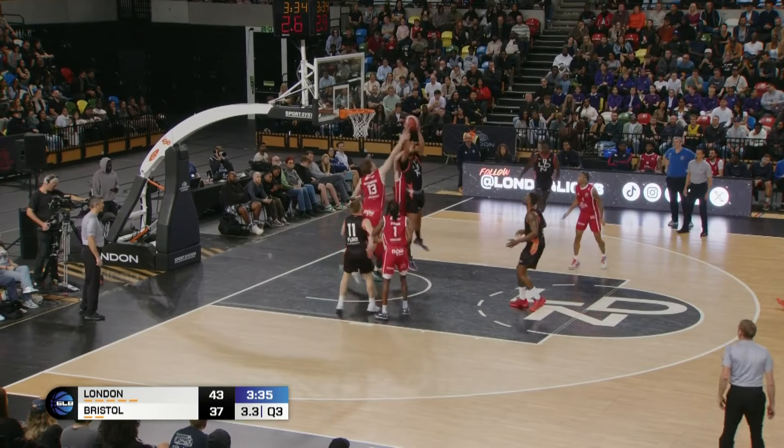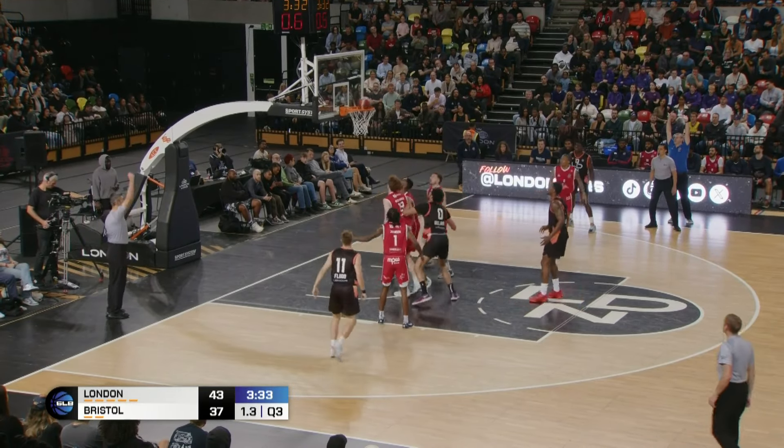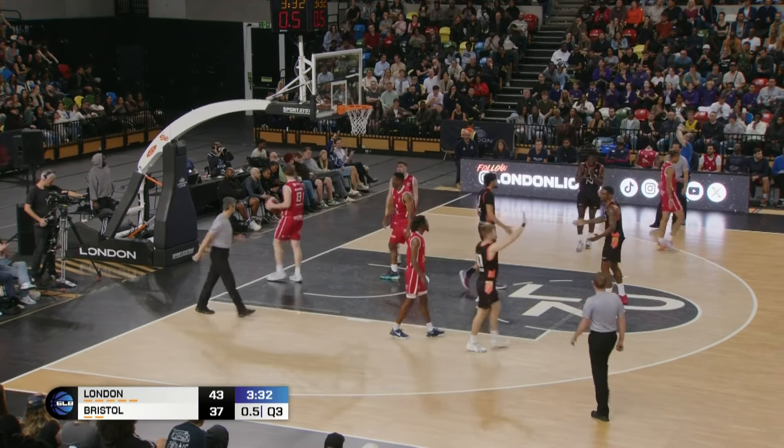Flood lobs that one up, Dallaire bails him out — Dallaire takes the contact and one. Beautiful body control. At that point, you throw the ball up as high as you can and he'll catch it — he's got that shot. Jaden Dallaire — I used to go watch the Red Bulls play, and Jaden Dallaire lived in the exact same town I did in the USA. There you go.